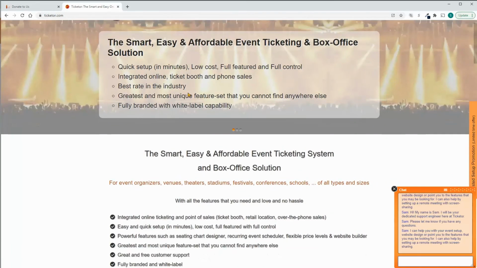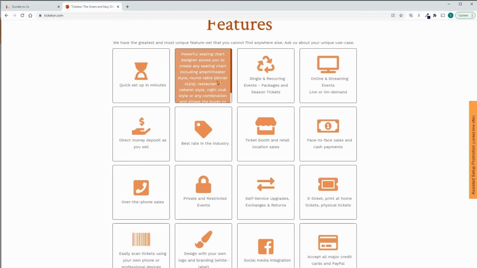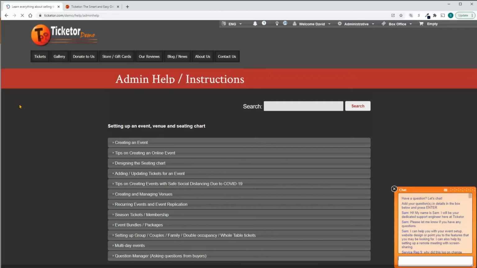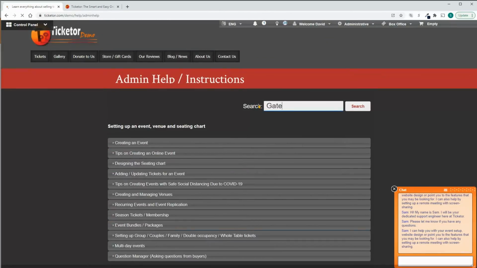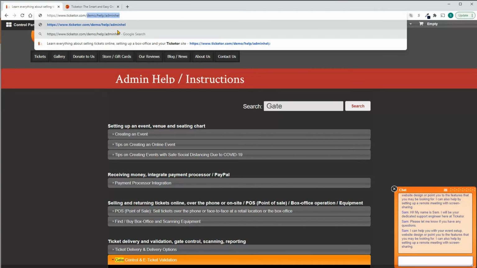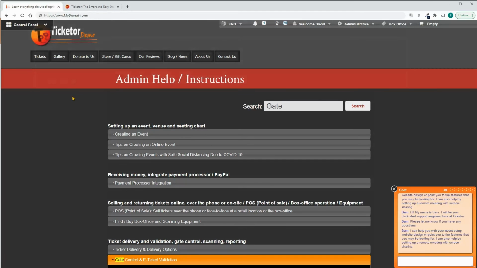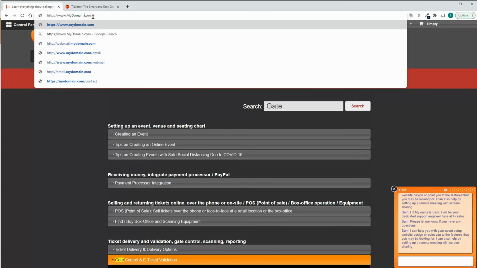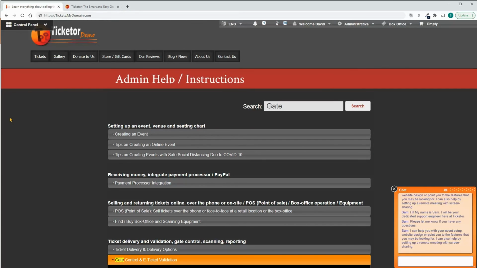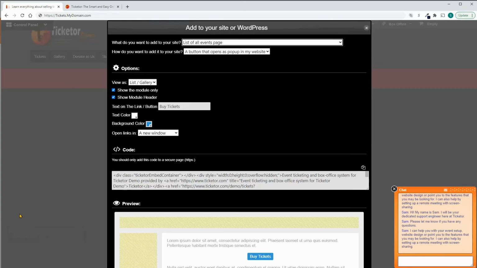Review all Ticketor features from www.ticketor.com to learn what else is available and can potentially be useful to you. Also, check out the Help and Instructions page. Scan the topics to know what is available and get ideas. Move the site to your domain or subdomain so the address of the site will change from ticketor.com/yourbusinessname to www.yourdomain.com or tickets.yourdomain.com.